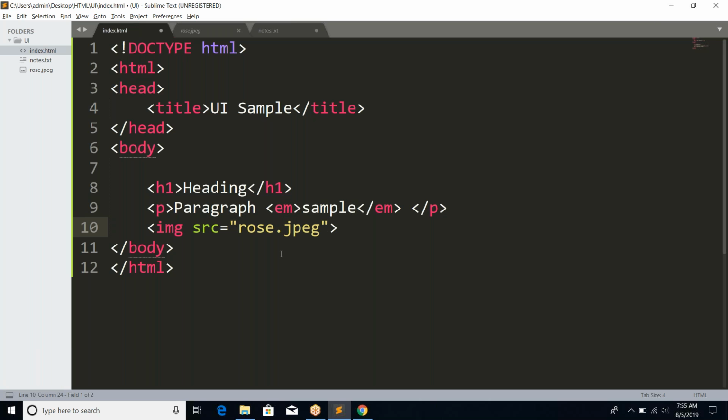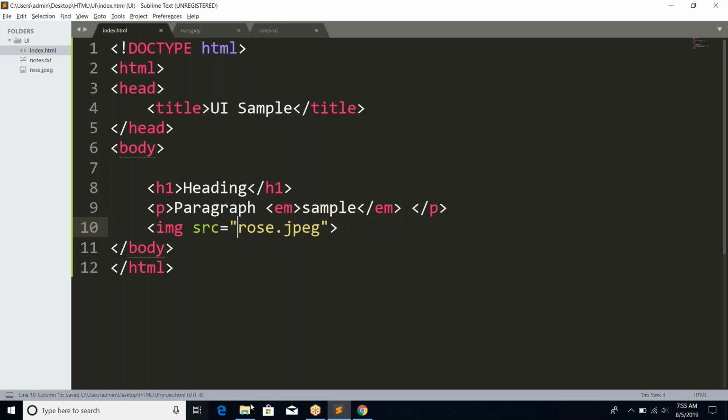I'm just maintaining this path here, which is the physical location. If it is inside another folder, you need to refer to that folder name, like the images folder, and define the folder location like this.